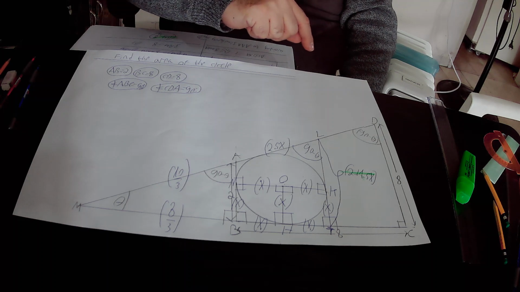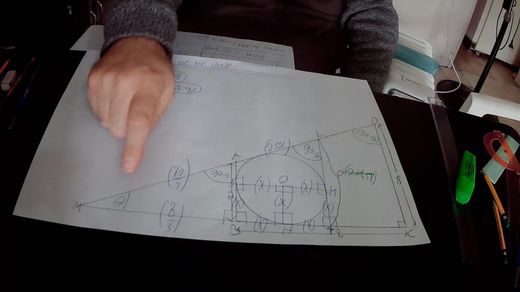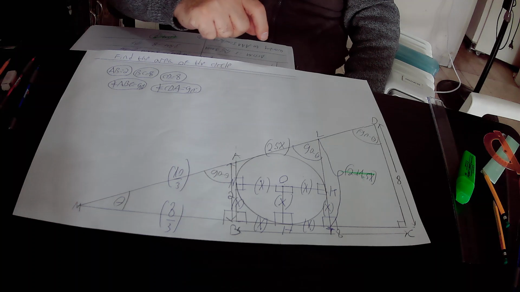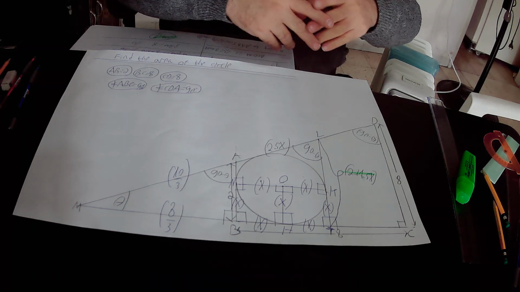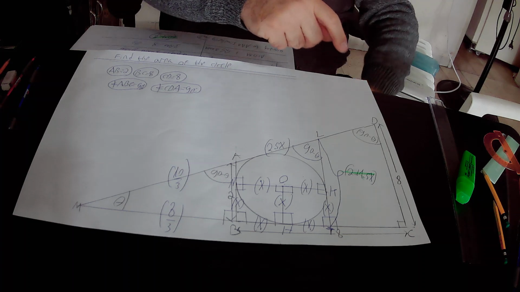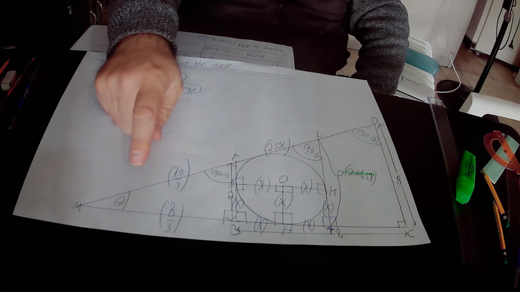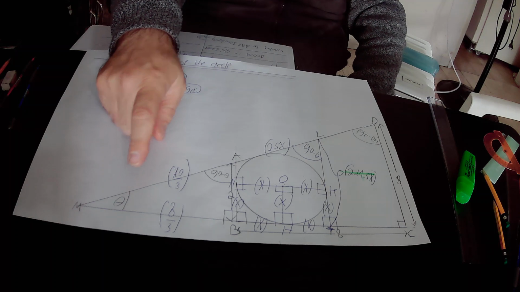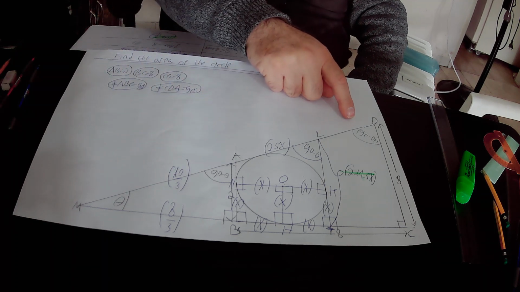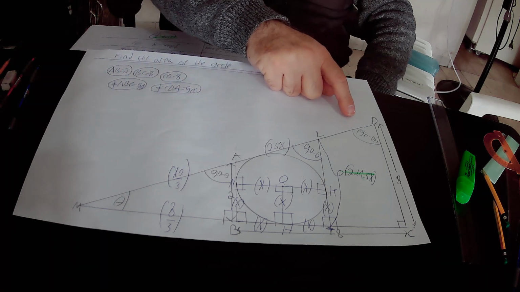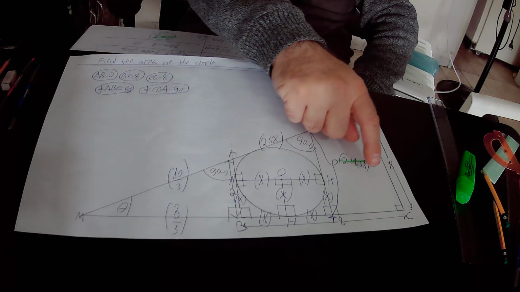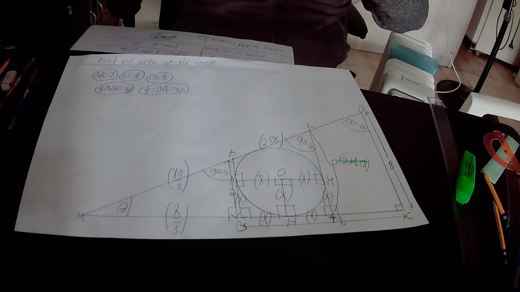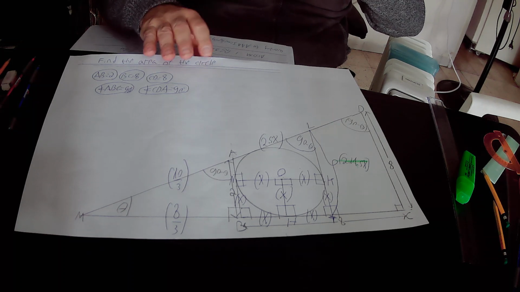On the right big triangle DCM, we define this angle as theta, and we focus on this right big triangle DCM. In this right triangle DCM, this angle equals 90 degrees, this angle equals theta according to our definition. Therefore, the missing angle must be equal to 90 degrees minus theta. Why? Because 90 degrees minus theta plus theta is 90 degrees, and 90 degrees plus 90 degrees equals 180 degrees. That is the sum of the angles in any triangle.